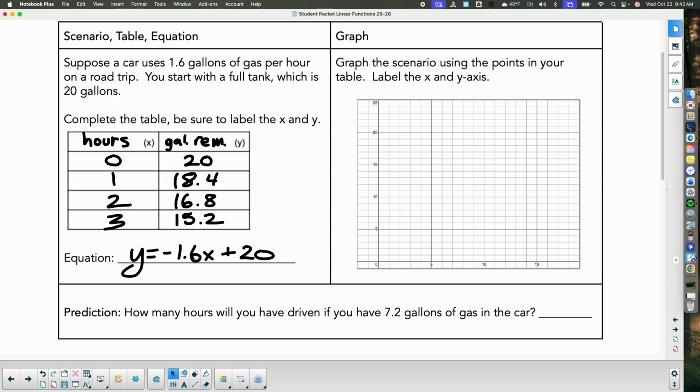So we've got 2 things left. We have a graph and we have a question. The question, we probably want to use the graph to figure out the answer. So how would we graph this? By labeling the x and y. Okay, that's a good start. So the bottom will be hours, the Y will be gallons remaining. Okay, done. And then how would you go about graphing it? There's a bunch of ways we could do it really, but probably one that's relatively easy.